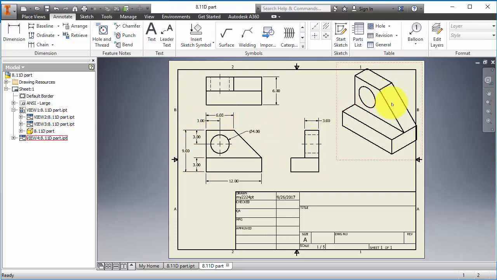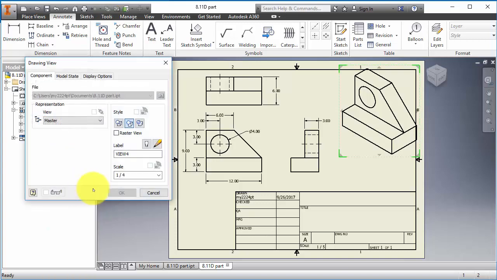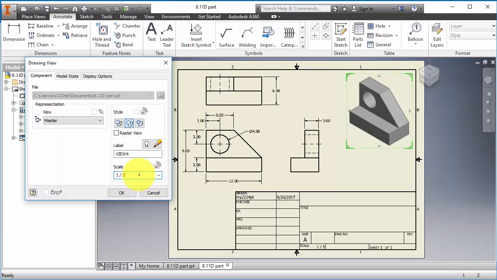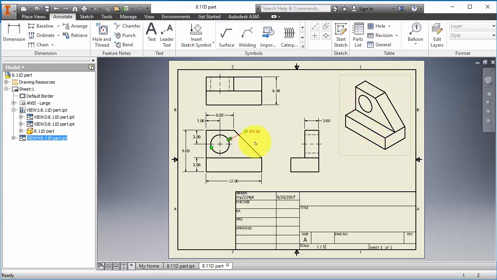Okay, so now we're going to take a look at this view. This view is too big. I want to make it smaller. I can click on that view. It highlights it on the left-hand side. Right click, go to edit view, change the scale. I'm going to type in a scale again. So I'm going to type 1 to 5, and that looks better. So I'm going to say OK. And remember, isometric views, no hidden lines, no dimensions. We want to have it just clean in there. So I'll make sure I've got that, put it in the right spot.